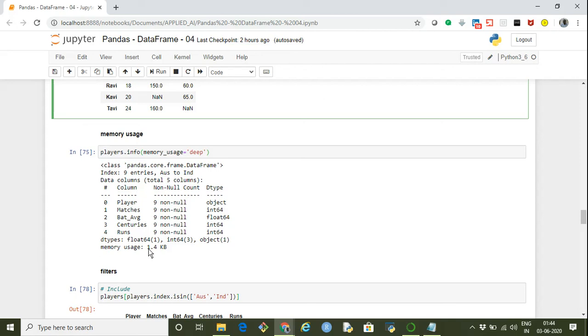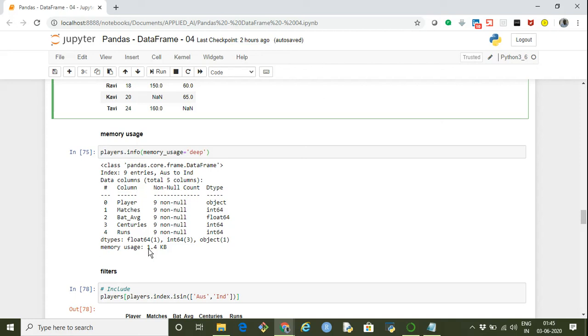Let's say we are reading data from a file and the file is so huge that the data frame that gets created is not able to fit into the memory. Then one of the ways we can reduce the size of the data frame is, instead of reading the whole file at once, we just specify nrows equals to a sample of some number, let's say 100 or 1000. So instead of reading the whole file, we just read only those particular sample rows.